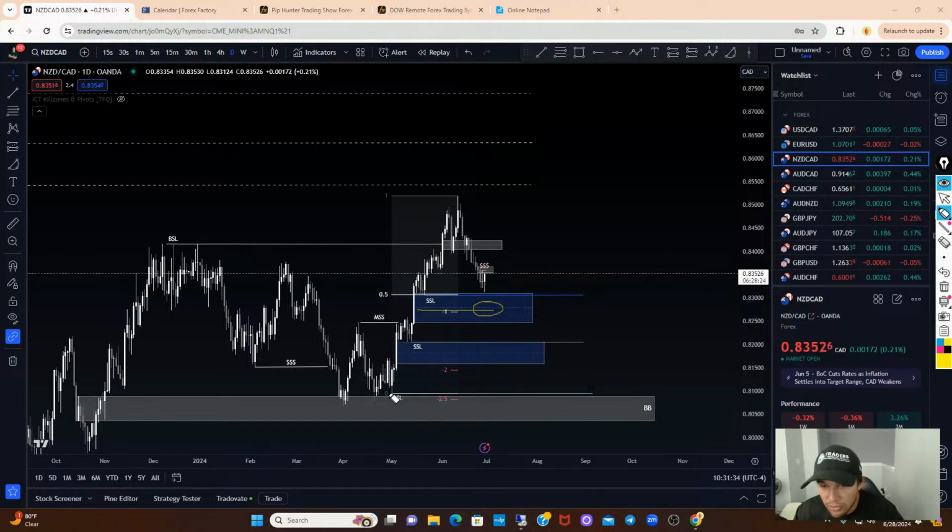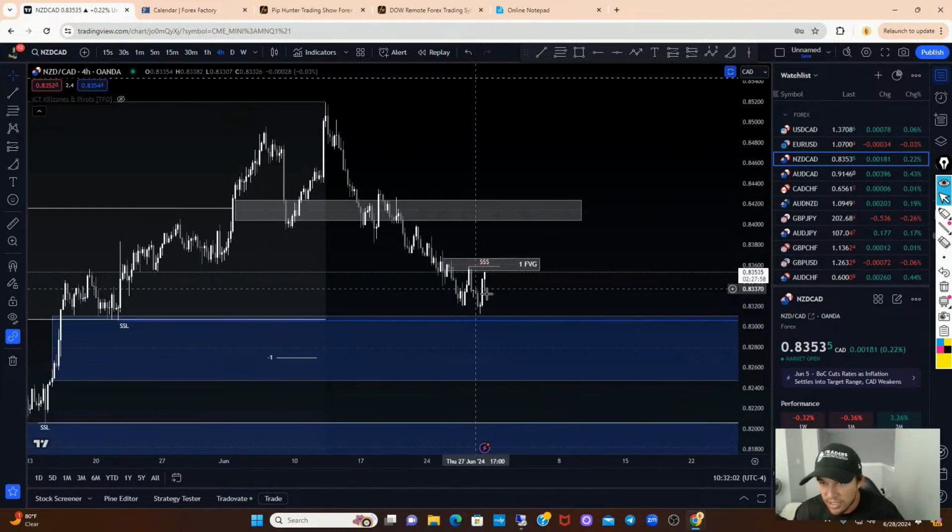Our -2 is at these lows here, at this breaker block on the higher timeframe. So we could see price move lower to this area, but this is where I expect my draw on liquidity to be, this internal imbalance. Price hasn't hit that yet, so I still have conviction that price is going to move lower. We are targeting 600 net pips here in our VIP, and I expect price to move lower.